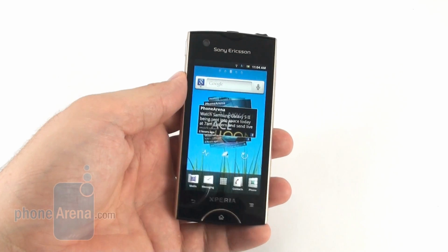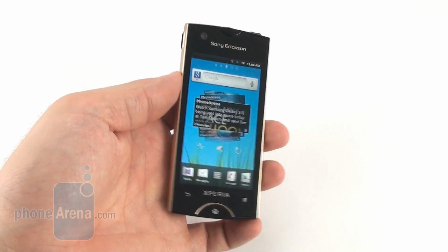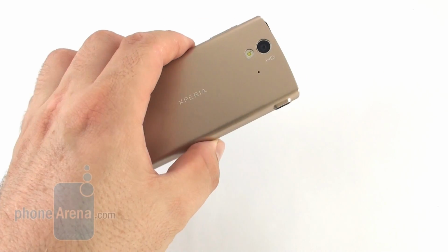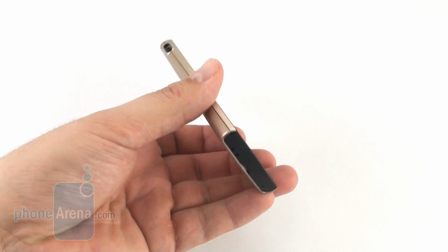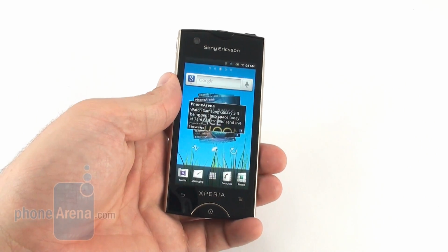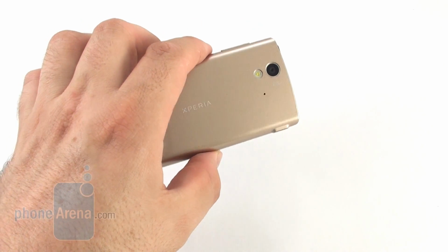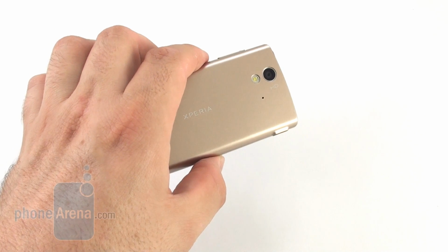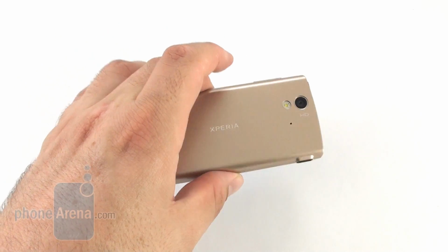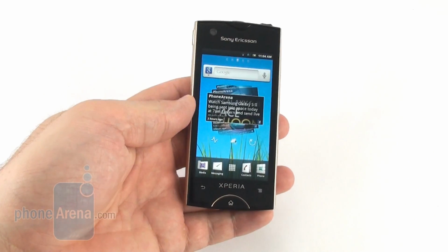To recap our impressions from the prototype, it is easy to say that the Sony Ericsson Xperia Ray is a less capable version of the Xperia Arc, but what you actually get is a more compact version without sacrificing much but an HDMI port and a flash. Actually, the fact that the white emitting diode on the back can only be used as a light instead of a flash is the only letdown we encountered with the Xperia Ray. Let's not forget that we have a prototype unit here, so things might change in the final retail phone. Most everything else worked like a charm.